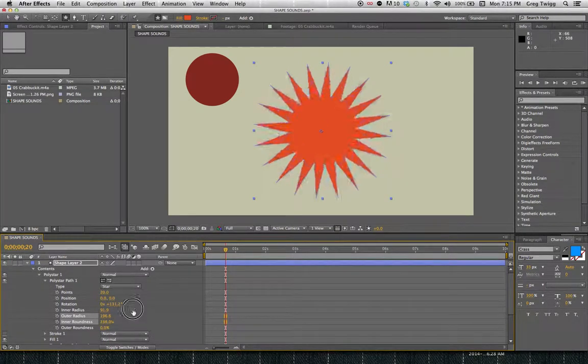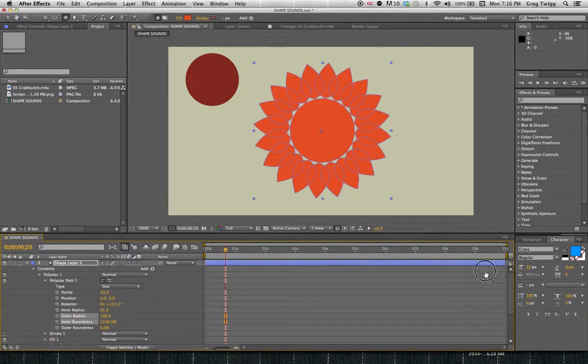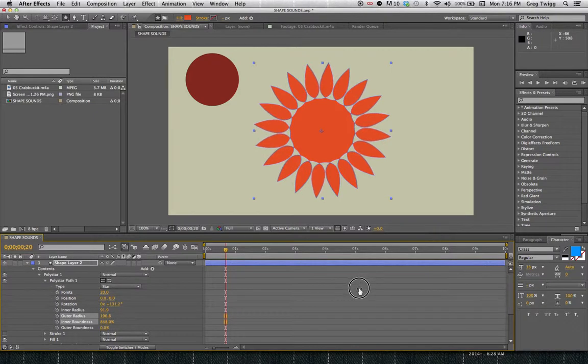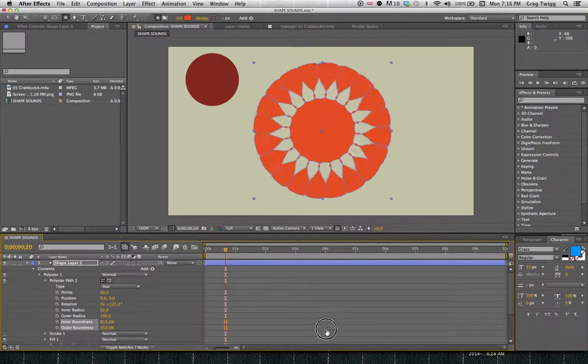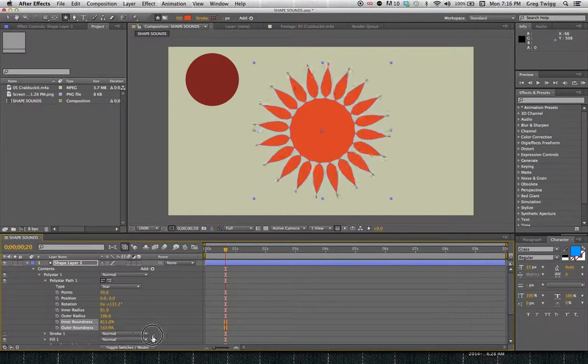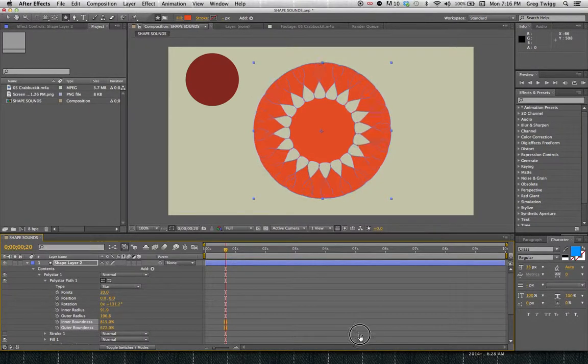I'm tripping out. Oh my god, it's made a sunflower just by changing one attribute. Look at that, that's beautiful. Cool. What a complex shape just by changing one thing. And then you have your inner roundness. Oh my god, what's going on? Oh wow, I've never made that shape before. That's really sweet. What am I doing though? It's a great example. I'm just playing, right?